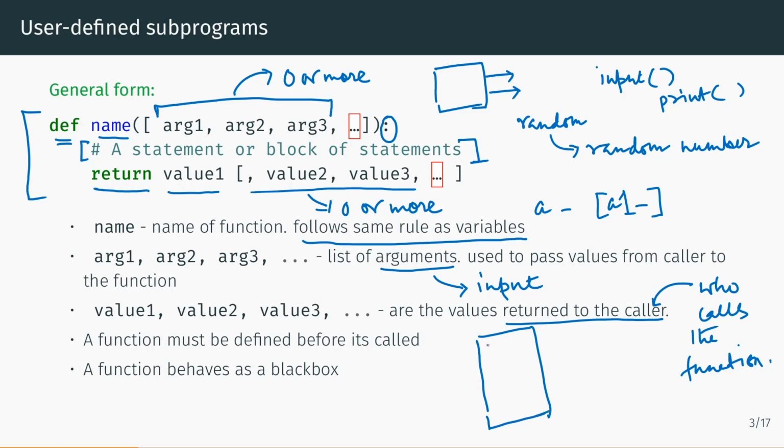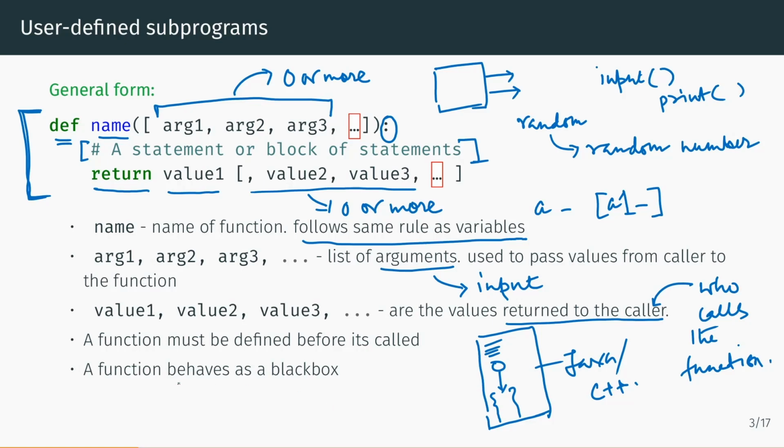You can write a piece of code and call a function, and this function will be defined after it's called. Programming languages like Java or C++ will let you do this, not Python. In Python, a function must be defined before it's called, so you have to have this definition before you actually use the function.